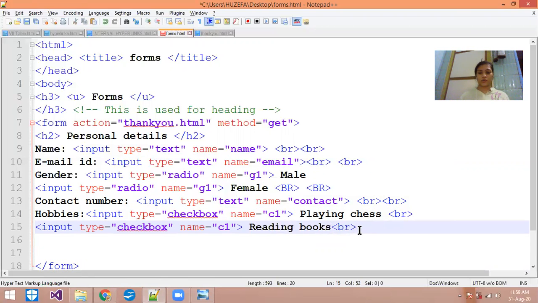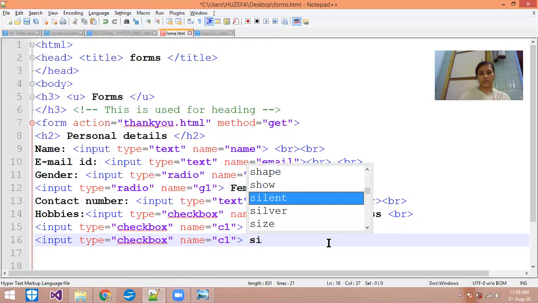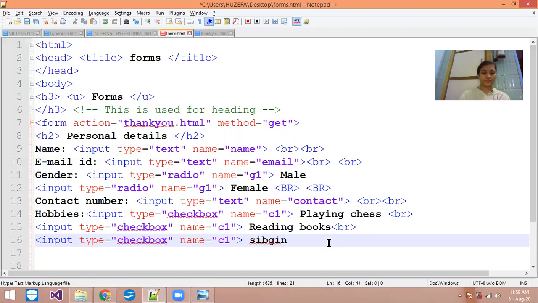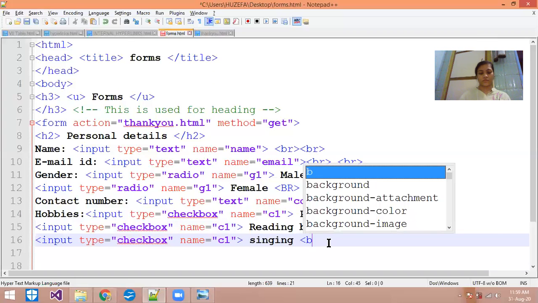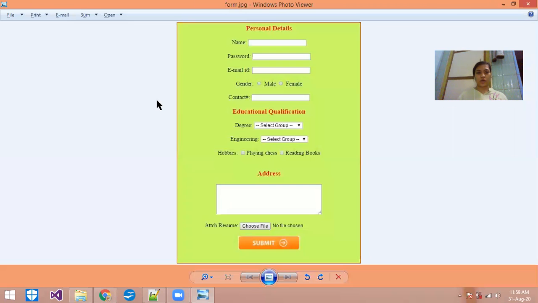Take one more. Singing. That's it. Sorry. Okay, so three hobbies I will take, and show you the output now.